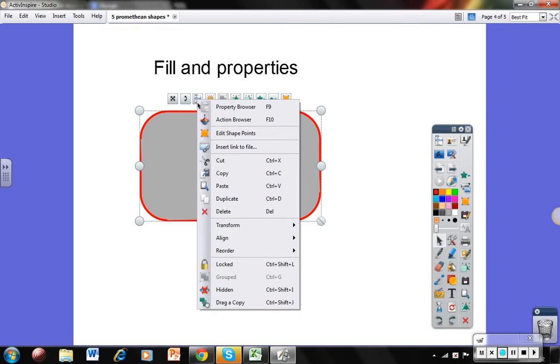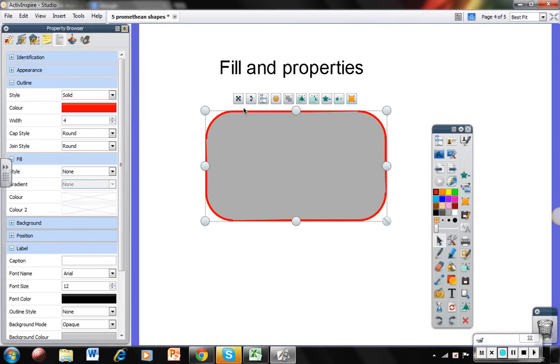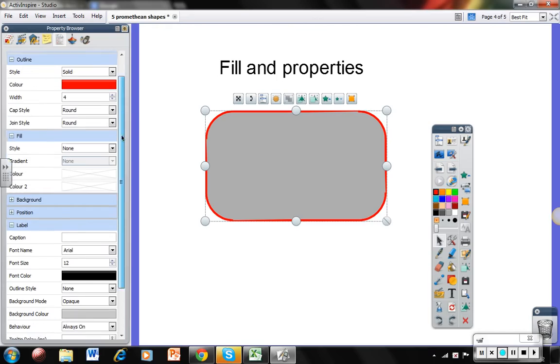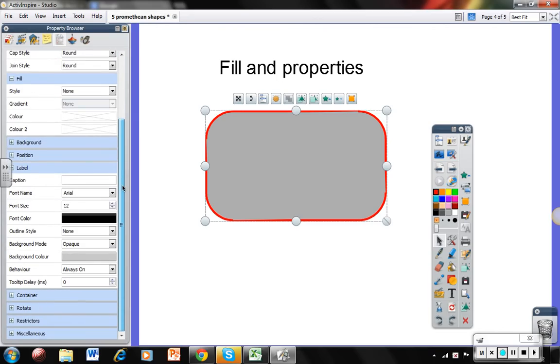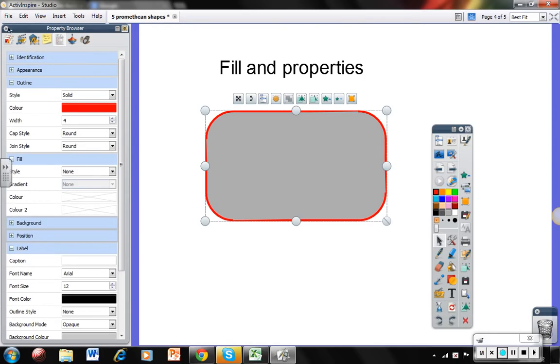And in particular, if you go to the property browser, then that will open up a pane on the right hand side which allows you to do some of the things I've already mentioned, but in a slightly different way. It shows you all the properties of that particular shape and what you can do with it. So there's a huge amount there that you could actually explore if you wished.